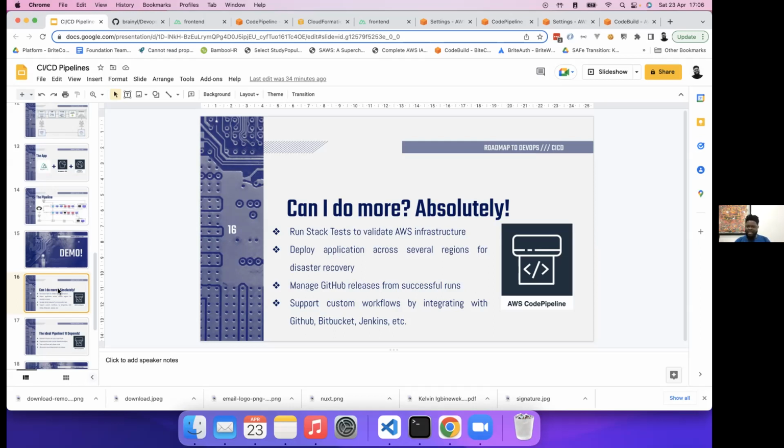And then, like I said here, you can actually support custom workflows. So you can integrate with your GitHub. Like I said, creating a release in GitHub is custom. You have to talk to GitHub, do an actual API call to GitHub. You can do Bitbucket. You can integrate Jenkins with your builds, in your build process and all that. So you can do anything your workflow supports on AWS.